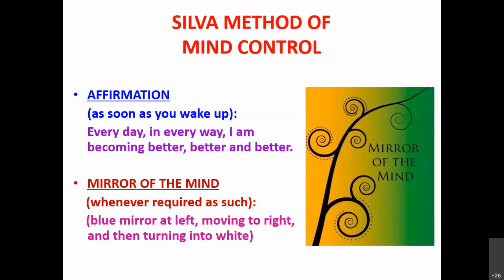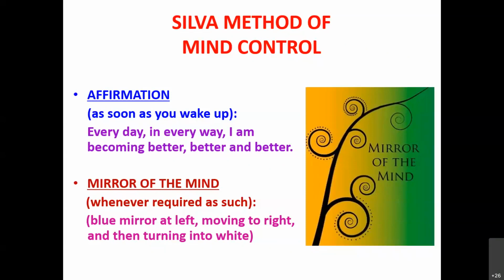But you have to consciously do it with enough faith, with enough confidence, with enough feeling. You will have to do these things. You cannot do it mechanically. You should feel these techniques. Blue mirror at the left, visualize your complete present tense, visualize your problems also fully. Any particular problem if you have, visualize it fully, slowly move it to the right side. When it completely moves to the right side, the mirror should become white in color.